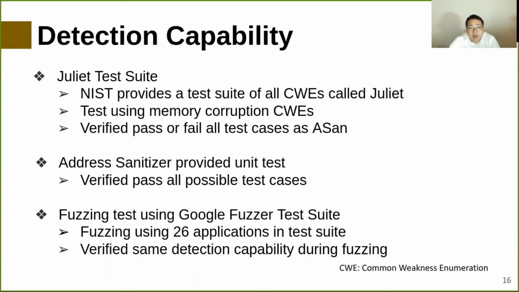First, I would like to demonstrate Fuzzan's detection capability. This is necessary because we replaced Address Sanitizer's metadata structure. To prove this, we tested Fuzzan's different modes with the Juliet test suite, the Address Sanitizer unit test, and the Google Fuzzer test suite. During this test, we confirmed that Fuzzan's detection is just as good as Address Sanitizer, without any false positives or false negatives.